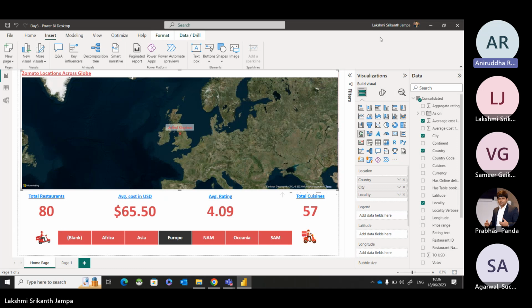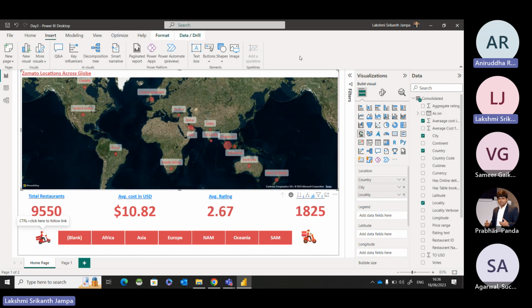And I put country, city, and locality also. If you put the locality, it will go under the locality level. It's okay, but I have already taken country and city. Then it should show the city. It should show the country level at least. No, it is not showing. Okay, so drill up. No, for me it is not showing. I'll show my screen. Just a second. Yes, please.